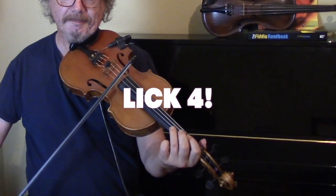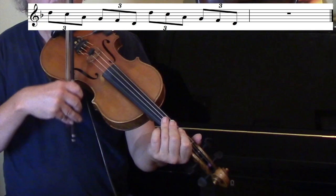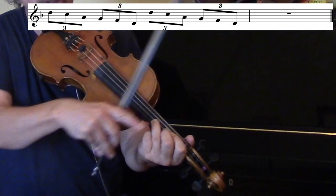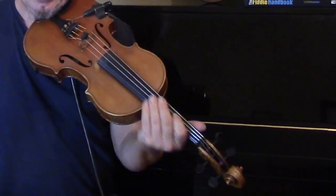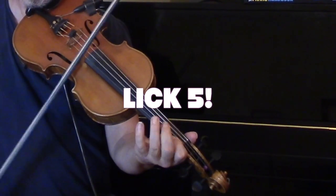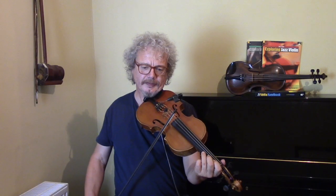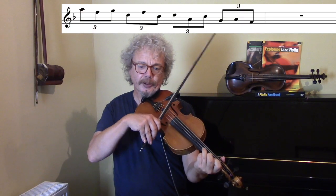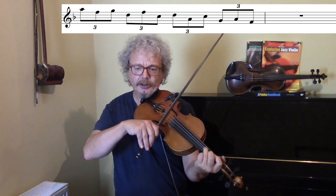Such as, which is a nice easy one because we're just using the same fingering, 3-2 open, 3-2 open. And then, that's a nice one. That's 3-1-2, 3-1-2, 3-open-2, 3-open-2.